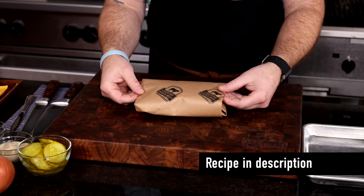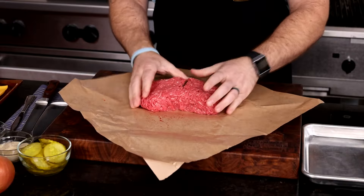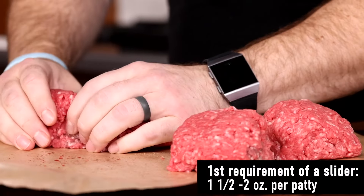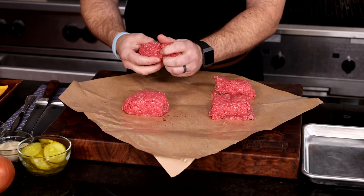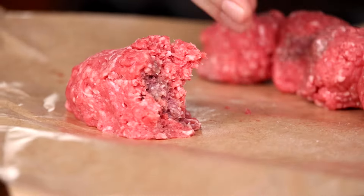You can't have the best sliders without the best beef. We'll be using certified Angus beef 80% lean ground chuck, because if it's not certified, it's not the best. Divide the ground beef into 12 balls about two ounces each. The traditional slider should be between one and a half and two ounces per patty, so might as well go on the heavier end of that spectrum. Loosely form the balls of beef — there's no need to pack them tight, because they'll be harder to smash onto the griddle. That spectacular marbling is gonna render beautifully and cook the onions in all that delicious beefy goodness. It's important that all these are the same size, so use a kitchen scale if you really wanna be accurate.